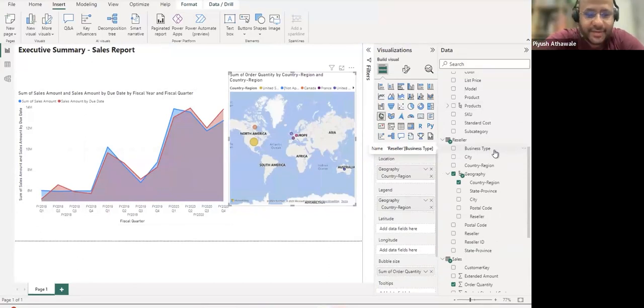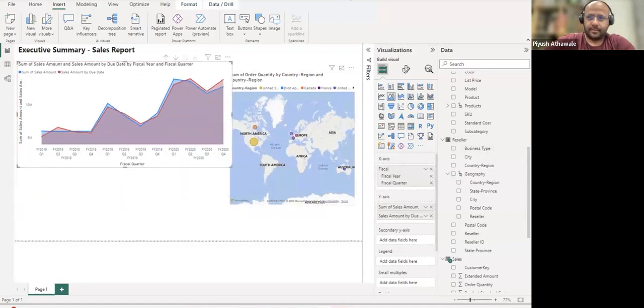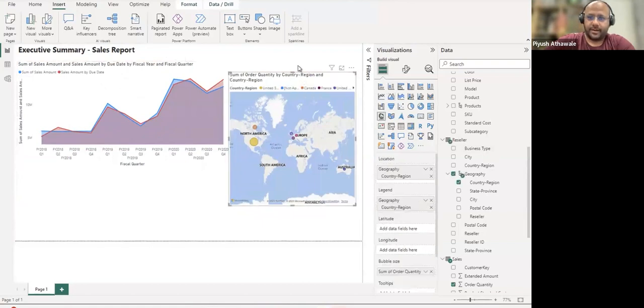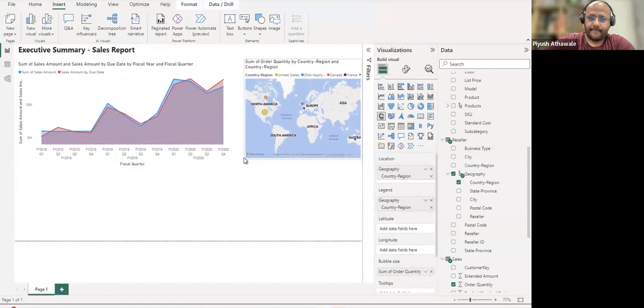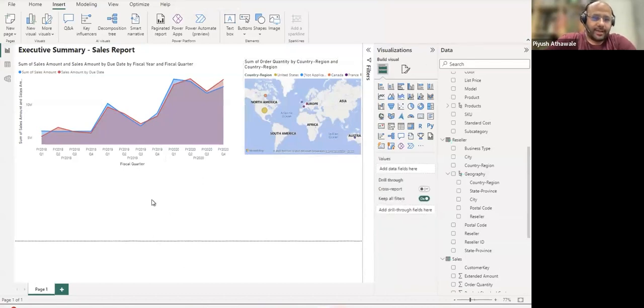Can somebody tell me what are the fields I will need over here? So again, my question is, I want to see which product categories are giving me the maximum revenue, and within which business type am I getting the maximum revenue? Let's drag this a little up to make some space. Can somebody tell me what are the columns I will need? Product and reseller, very good. Business type, good. Okay, so let's create that.